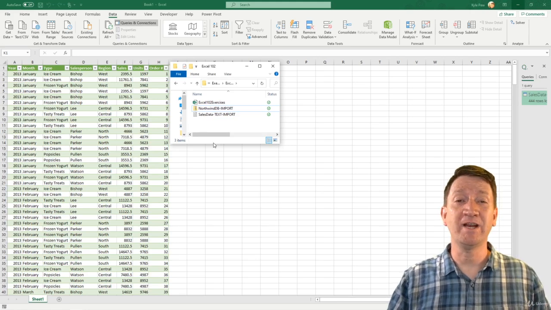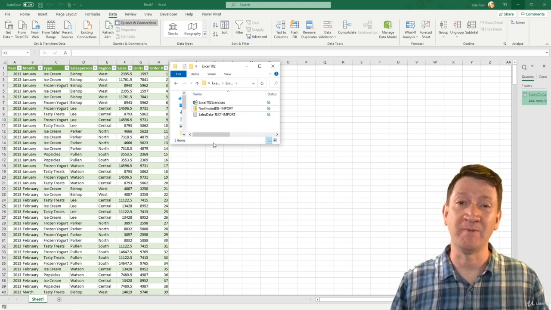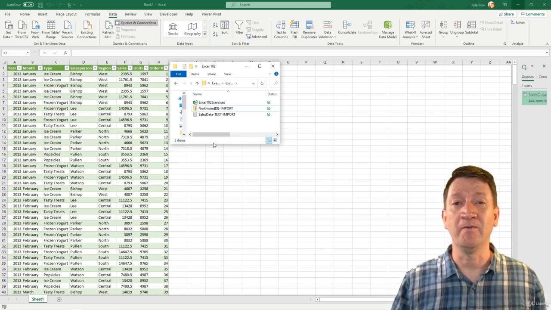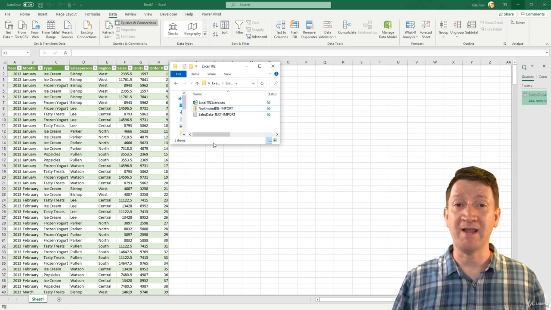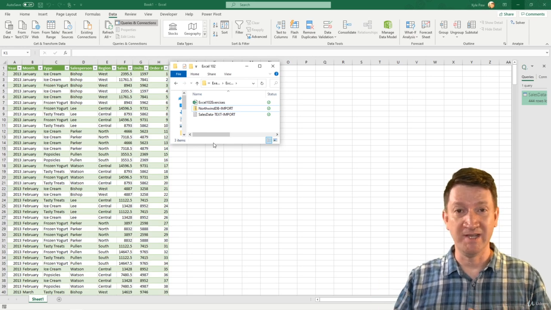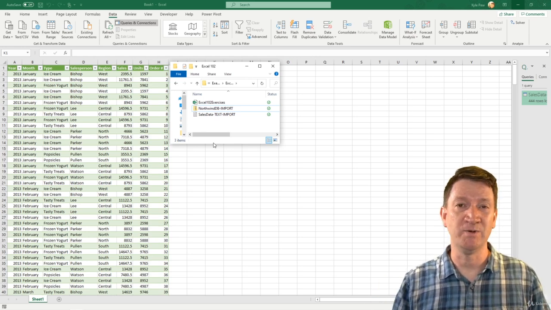During this video, we're going to take a look at another type of external file you can import into Microsoft Excel. We're going to take a look at importing data from a Microsoft Access database. Now, if you're not familiar with Microsoft Access, no problem. This video is just about importing data from that other file type into Excel.